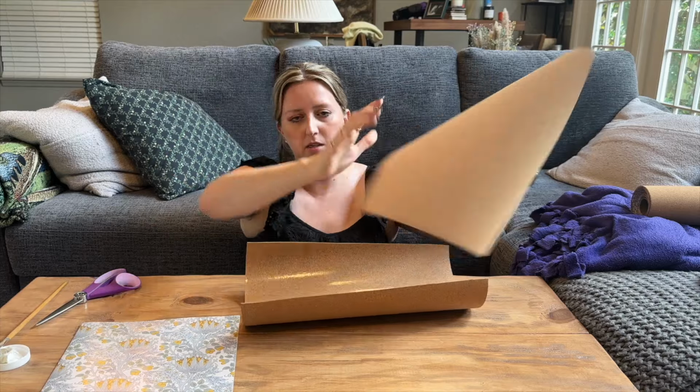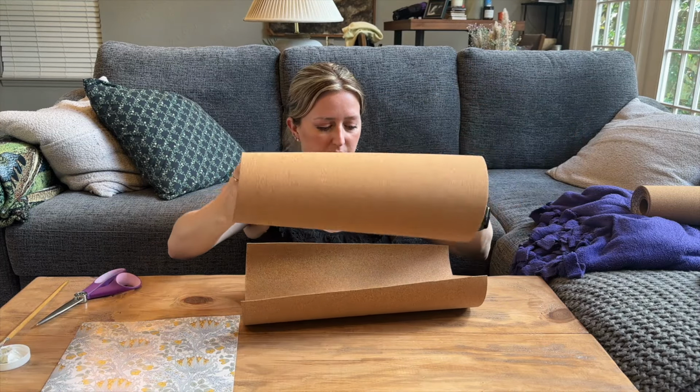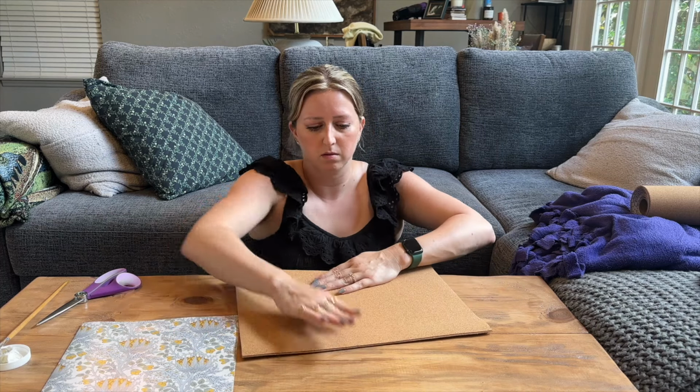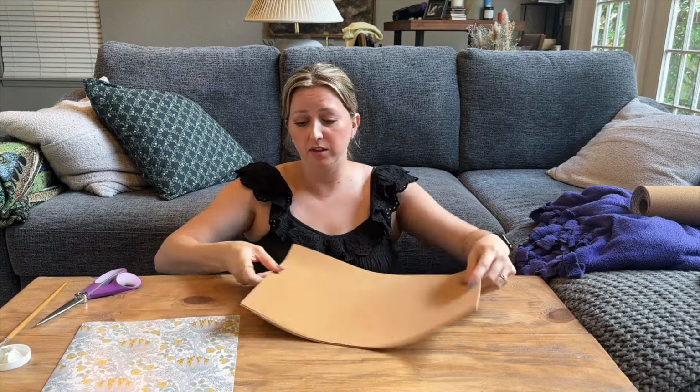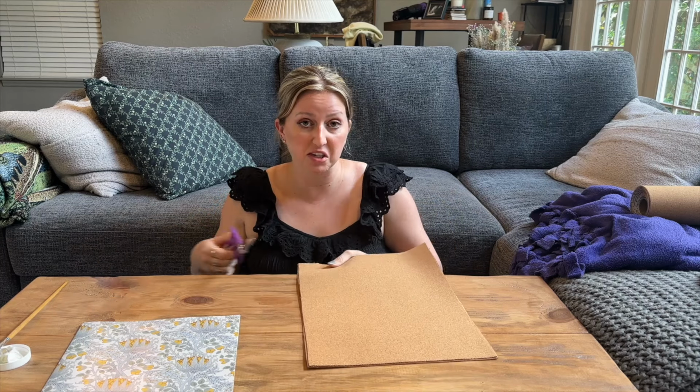I'm just going to match these up as best I can, and then we can trim it afterwards if we need to. Okay, not too bad. Pretty even. I'm going to trim just this tiny little edge that I have here, but it went together pretty easily.